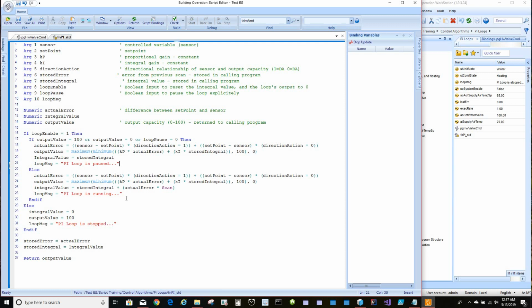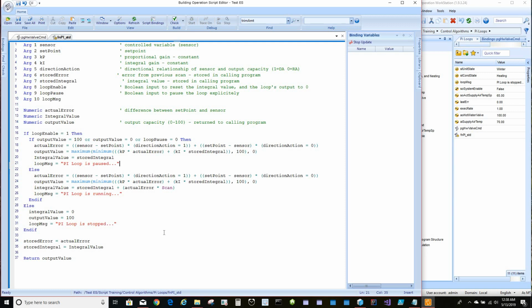If you allow it to continue to run once your output is already at 100 or 0, then you run the risk of that accumulated value becoming so large that once it's time to throttle back, in order not to overshoot, the integral calculated value will be so far out of reach that it'll be nearly impossible to get back in time, and essentially it'll look like the loop output pegged at 0 to 100 and you lost control.